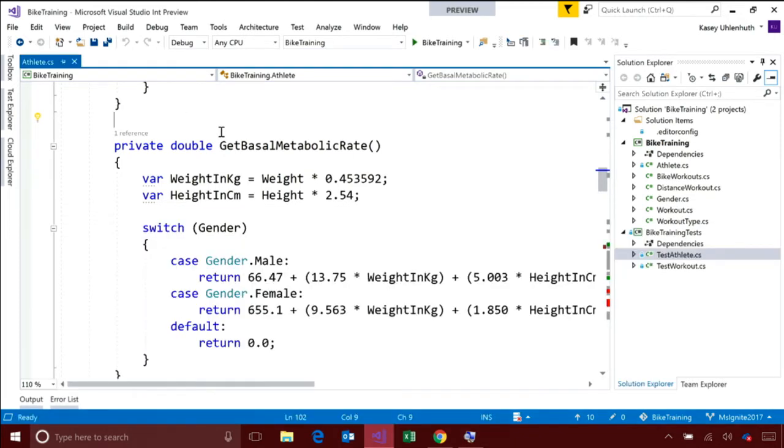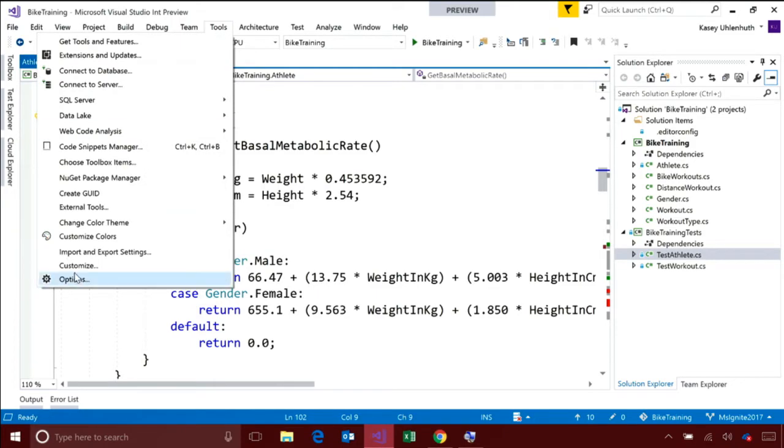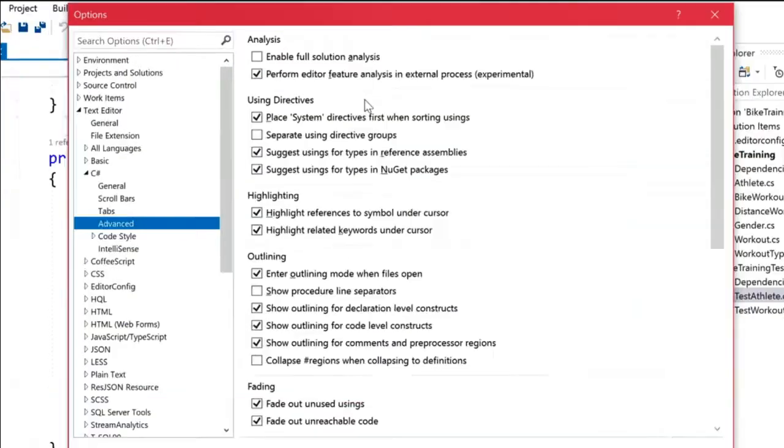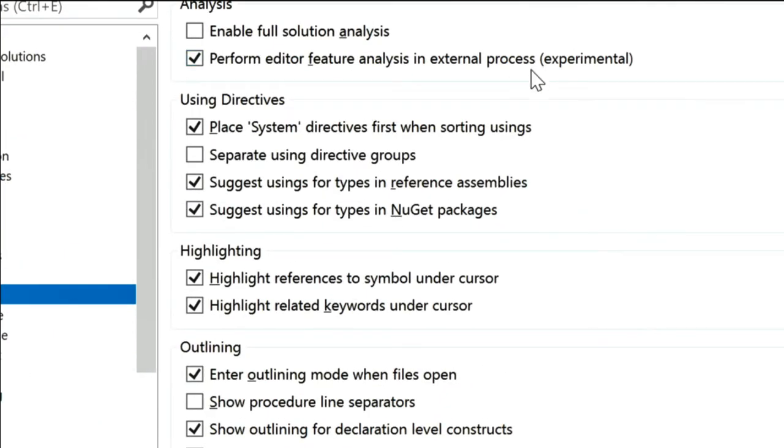Cool. The next thing that you might have noticed in that little window up here is we have this experimental checkbox, which I'm not sure if you all will have this yet, but I'm going to highlight it as something that we're working on right now, where we're trying to move a lot of code analysis out of the main Visual Studio process. The real benefit of this is that it should never affect your typing latency. So if we're analyzing your code to put squiggles in there for where you have errors and warnings and suggestions, it should never impact your typing perf. And so that's something we're doing.